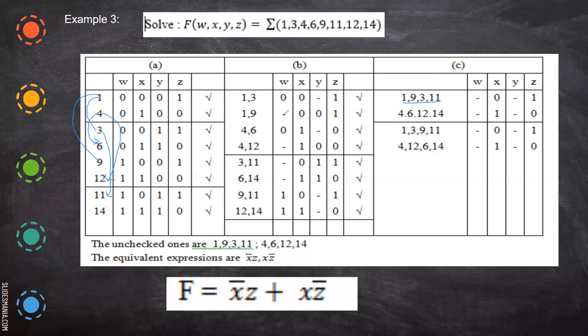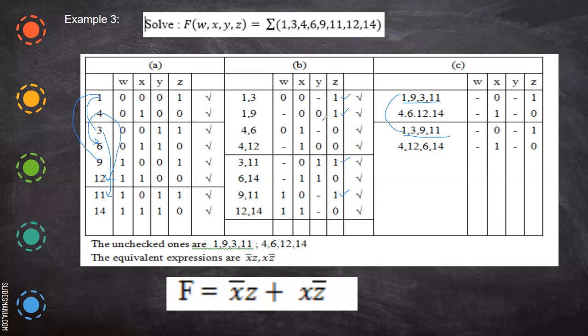Then for this and this, 1, 9 and 6, 14, let us take that. Here same, but here there is a change, so this cannot be taken. Then next is the first one. If we have taken this, isn't it? So let us put a tick mark here. Then 1, 9, and this can be taken. So put a tick mark here. That is 1, 9, 3, 11. And actually, this is what we have written here first. 1, 3 and 9, 11 is noted here. So that is why it is repeating. See here, these two are repeating. No problem. Anyway, we have placed a check mark as all those things are involved.